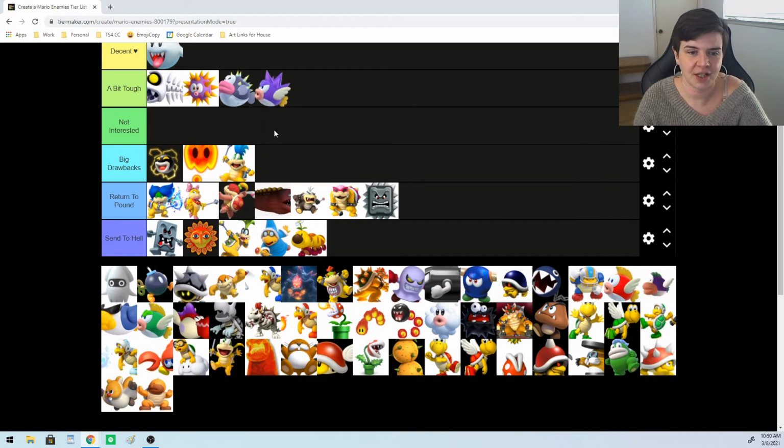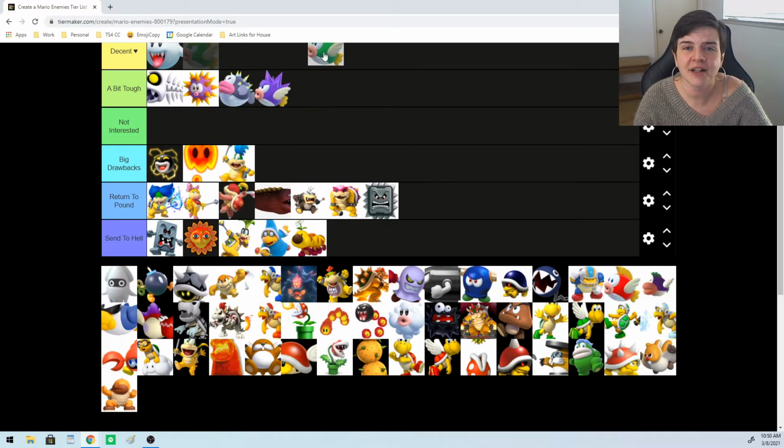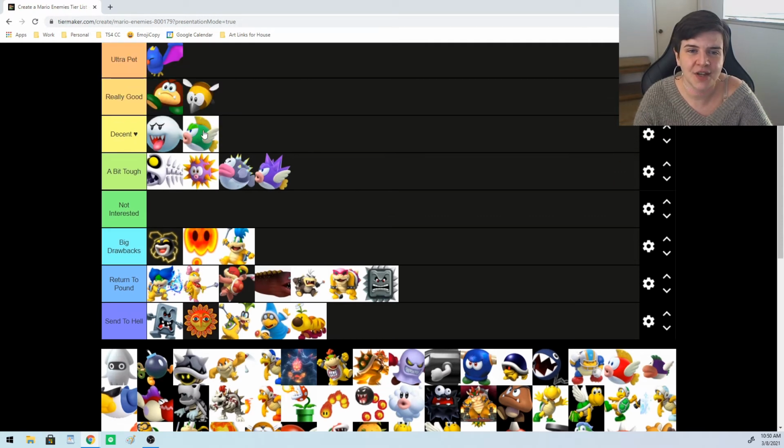I'm gonna throw a couple more fishies up here, unless I don't like them. Oh, he has higher cuddle appeal, because he's just got like a mohawk and a little attitude, but he can also fly. That's so cute. Oh, he can fly too. He's still a little bit too dangerous, but I definitely like him in decent.